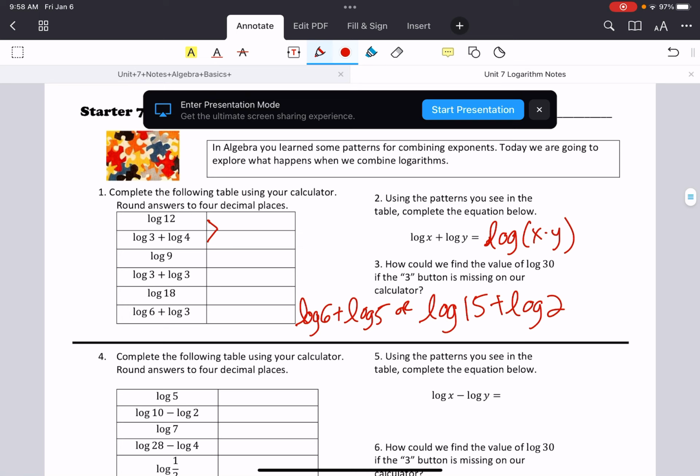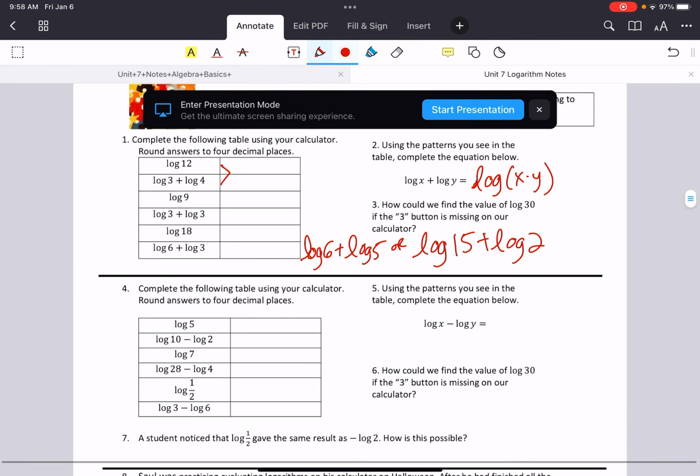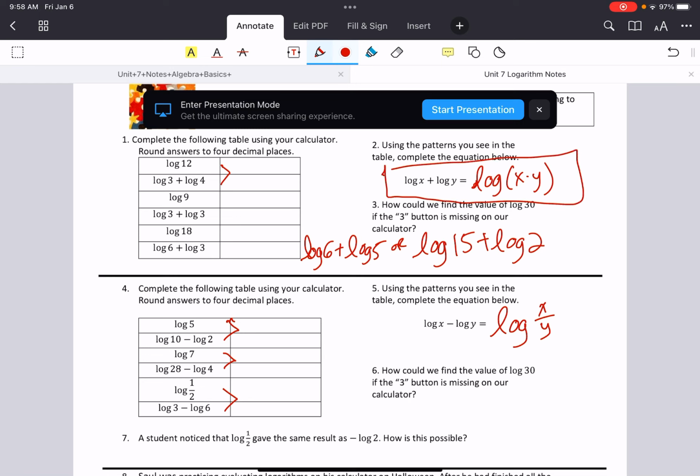Okay, did anybody get the pattern for the second one? Not Josh, I want someone new. Carter? It's just you divide them. Good. It's the same thing, but you divide them. Perfect, Carter. So again, hopefully you got these were the same, and those were the same. This is called our product rule for logs. And this one's called our quotient rule for logs.